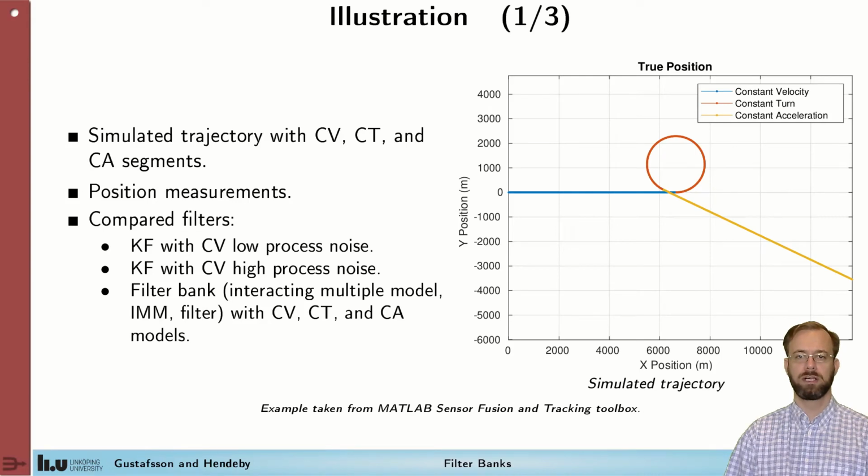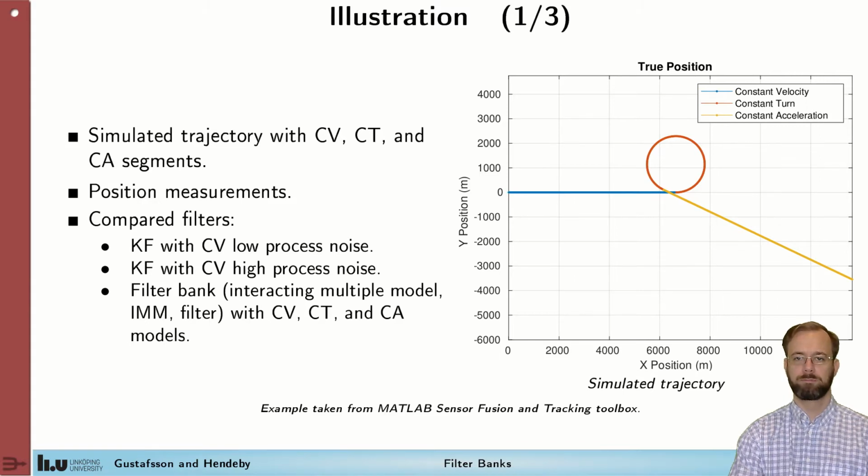Before going on, I'll try to illustrate how this works in practice with an example. So in this case, we have a trajectory of a target, doing target tracking. We are measuring position, and the target moves first along a constant velocity trajectory, then makes a perfect coordinated turn, before it enters a constant acceleration phase, where it moves faster and faster in this direction. As I said, we have position measurements, and we'll compare the solution of a Kalman filter with low process noise that works well for this blue part of the trajectory.